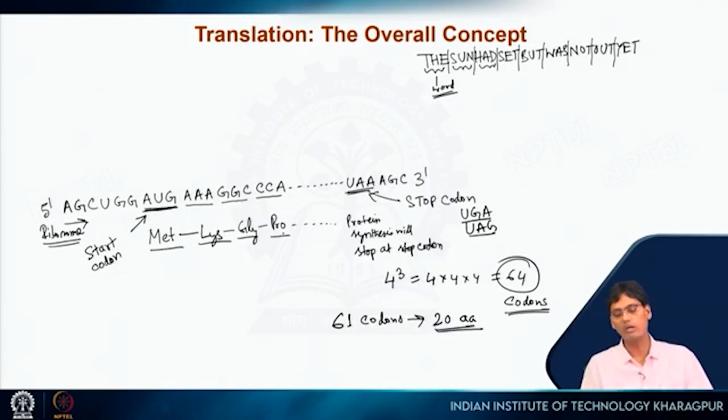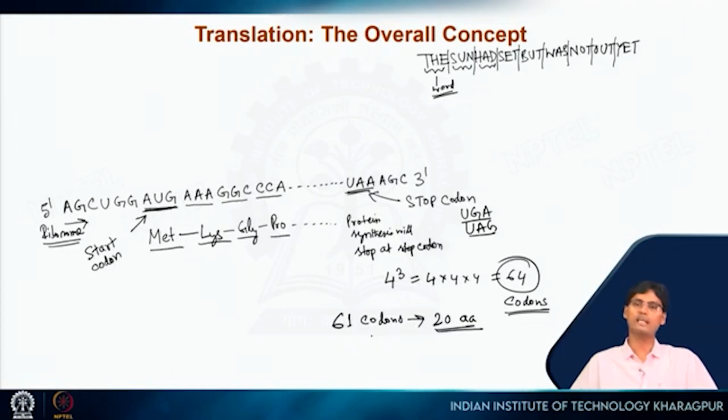So if we have 61 codons and 20 amino acids, that means some kind of degeneracy is there. That means multiple codons specify a single amino acid in a few cases. That's why there is this number relation, 61 codons and 20 amino acids. Whatever I mentioned until now is a very methodical and simplistic way of how the ribosome reads the sequence present in mRNA and makes protein.